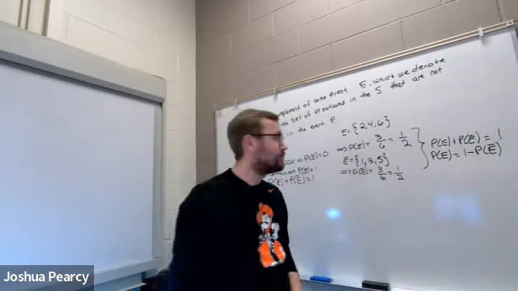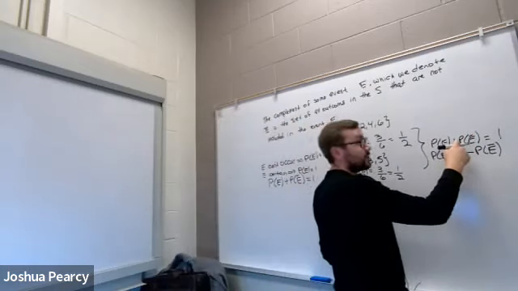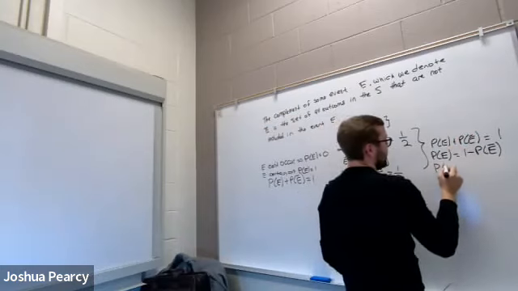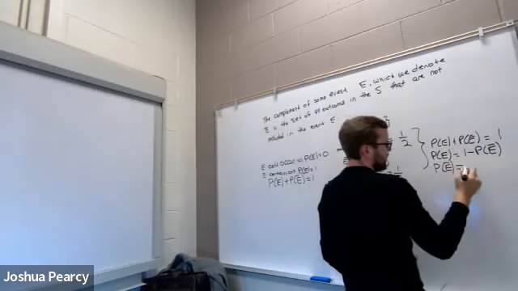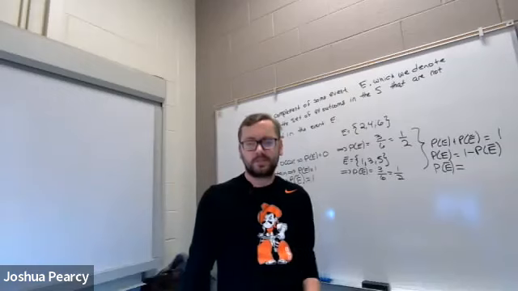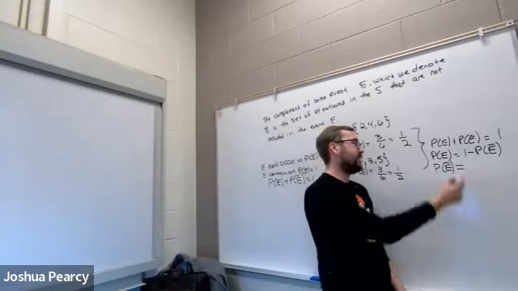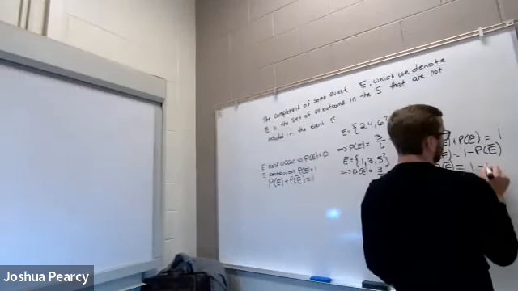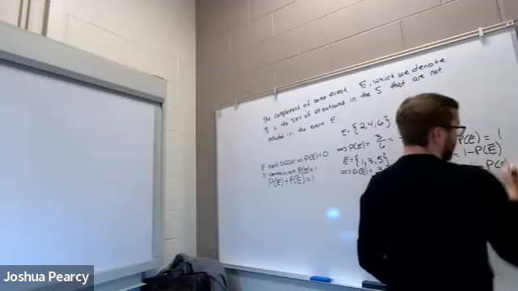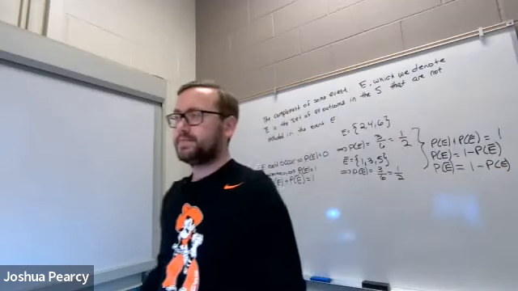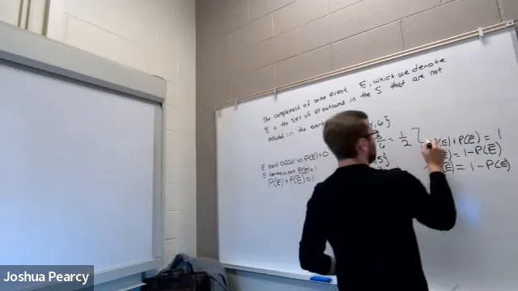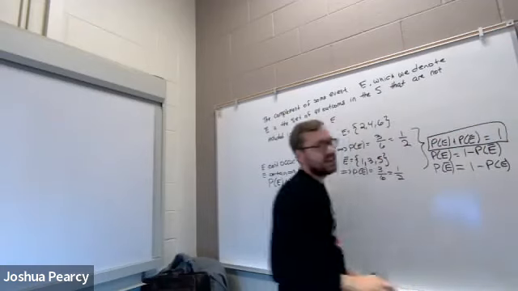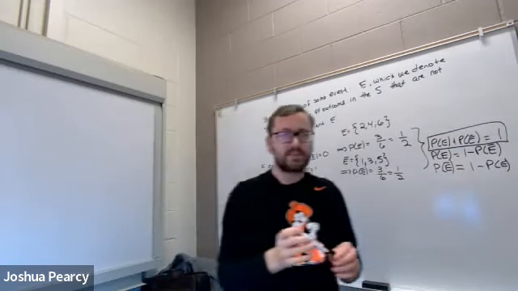Everyone see that? Subtract the probability of E complement from both sides. You get this. Then to find the probability of E complement, what is it? Just manipulating this again, you have what? Yeah, 1 minus the probability of E. And those are 3 rules. They all come from this first one. So either something is going to happen or it's not. And if I add the 2 probabilities, it gives me 1.